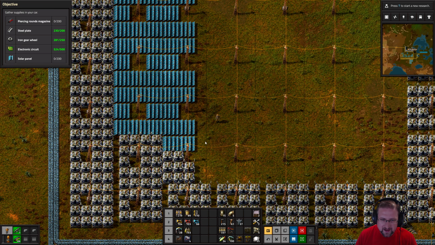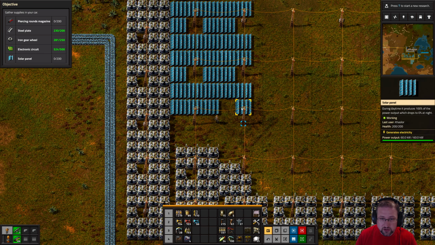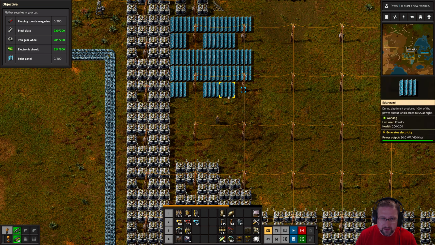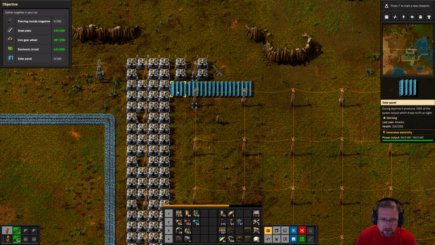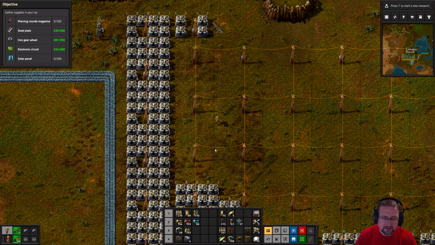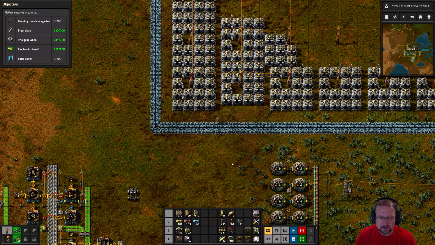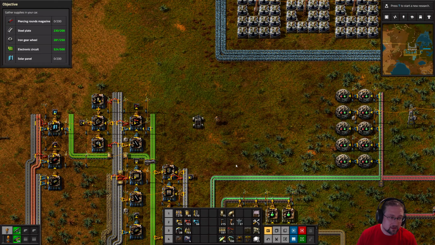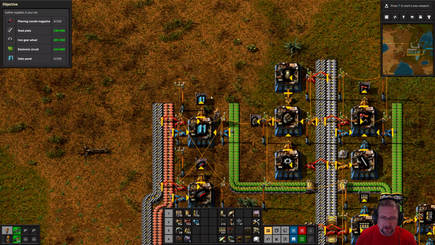And then we should have enough assembled in our chest to get the solar panels all loaded up into the car. Perfect. Alright, let's squeeze out of here. Go back to our mini mall here and see how many solar panels we've got.